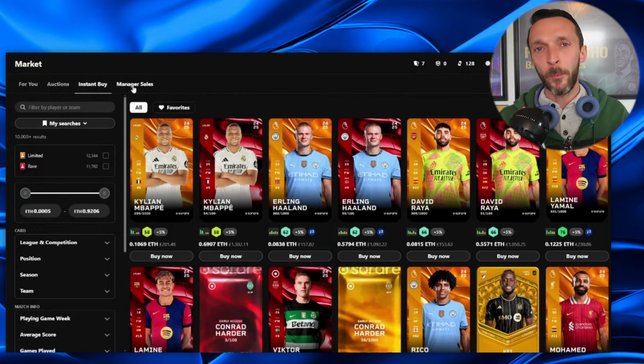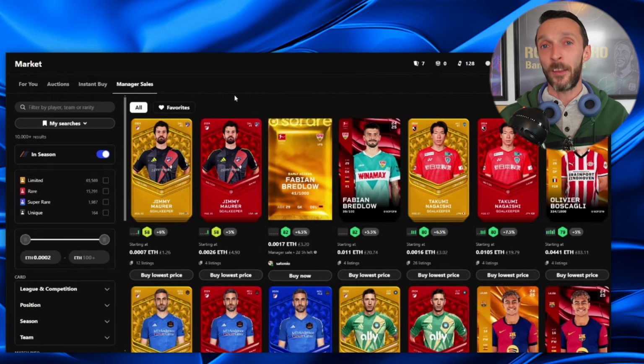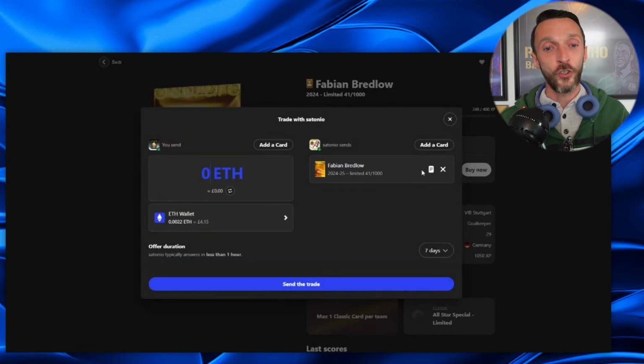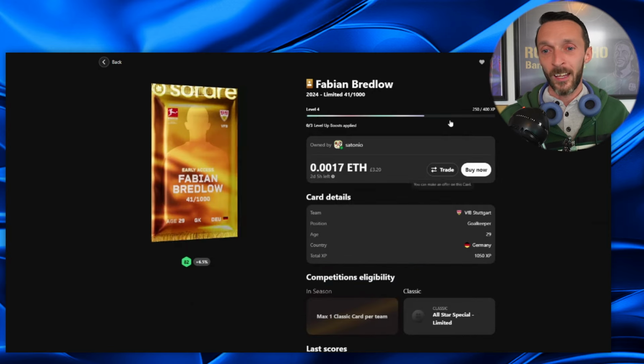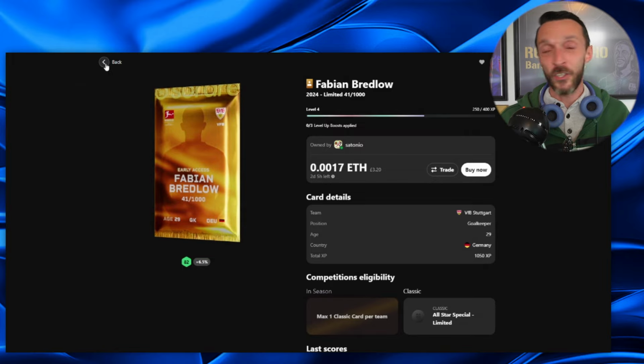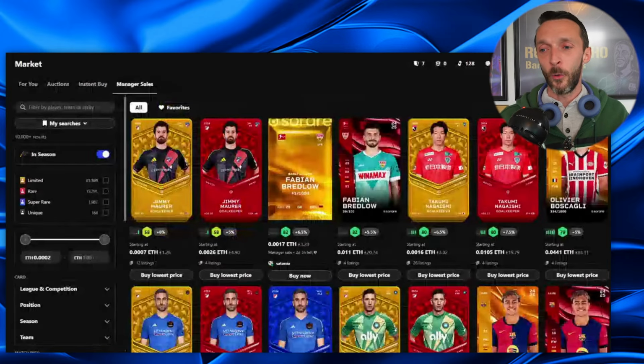But for some of those premium players, for some of the goalkeepers, some of the captain capable guys, we want to be looking at the manager sales, we want to be looking at the secondary market, because not only will the price probably be cheaper, but you also have the ability to just send them a direct offer, try and trade different cards, send a different value. They've maybe got the card listed for £3 and you want to pay £2, whatever. They can reject, they can accept, they can send back a wee message saying it was too low, or, you know, whatever it might be.